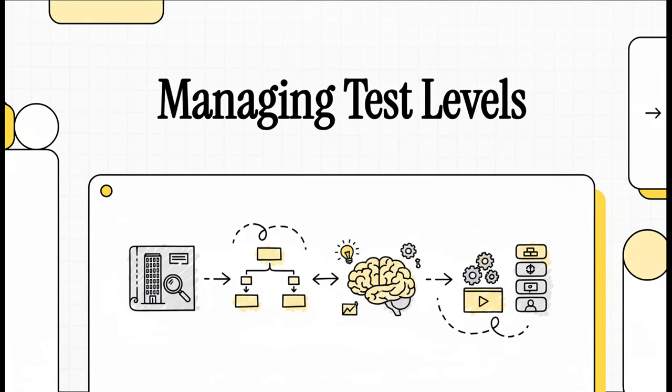As a test manager, your biggest challenge isn't just managing one test process. It's managing a bunch of them, all at the same time. Today, we're going to use the ISTQB Advanced Syllabus as our guide to break down how the best managers completely adapt their strategy for each specific test level. Because in testing, let's be real, context is absolutely everything.